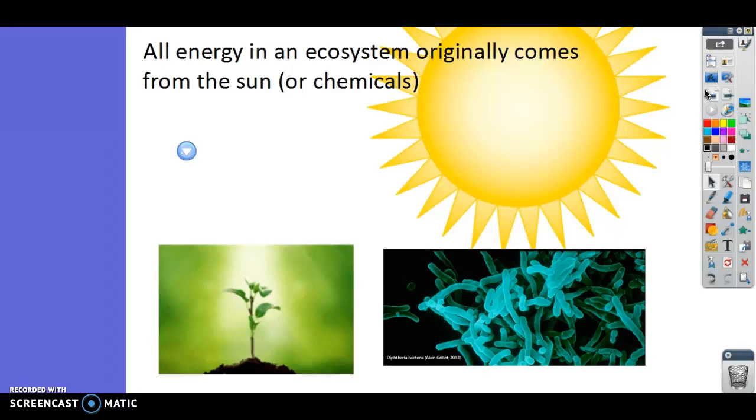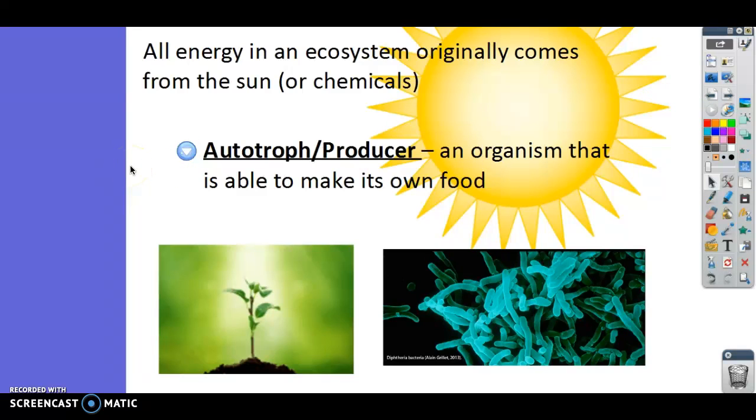Well, some of them at the bottom of these deep hydrothermal vents at the bottom of the ocean can actually use chemicals. So there's bacteria, ancient bacteria that lives down there. We said that's archaea, right? And they can actually use chemicals and make food from the chemicals or the compounds that are in the water. Okay? So we call any organism that can do this an autotroph or a producer. Why? Because it produces its own food.